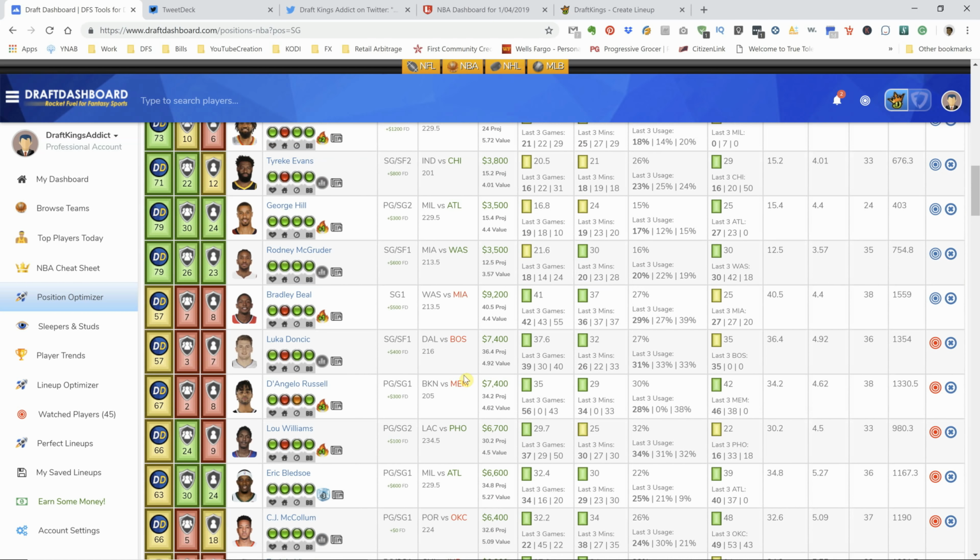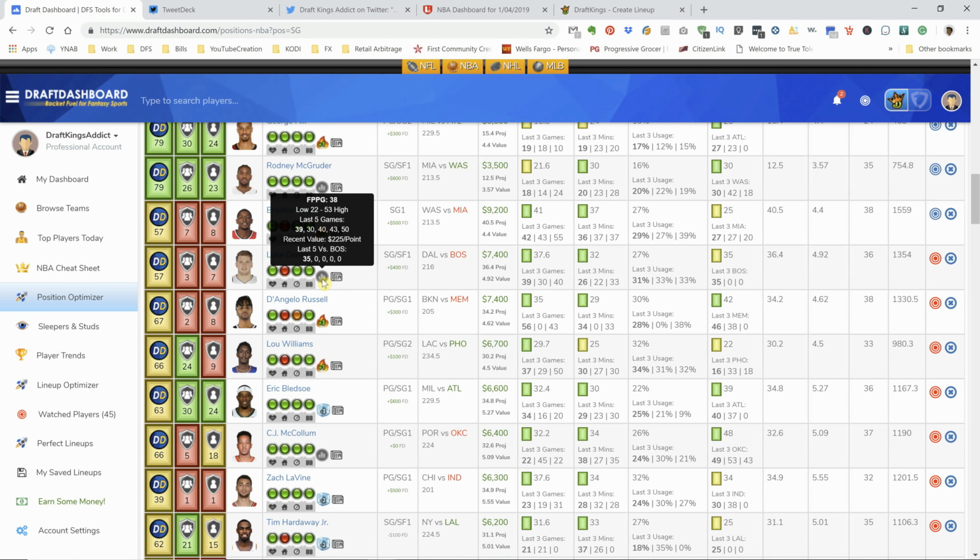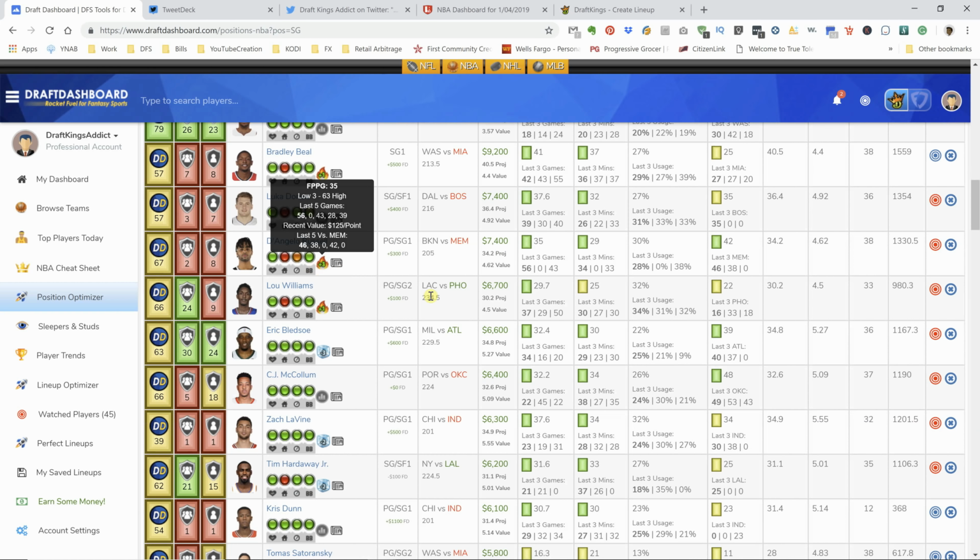We already talked about Smart. Mr. Doncic. All right, guys, this young cat, man, I love him. He only played 26 minutes last game and still put up 40 DraftKings points. So versus Boston, yes, it's not the best matchup because this team has decent defense, but they have a lot of pieces missing, and this game is projected to be a nice close game. And so this guy, 7.4K, I like him at 7.4K. Give me some Doncic.